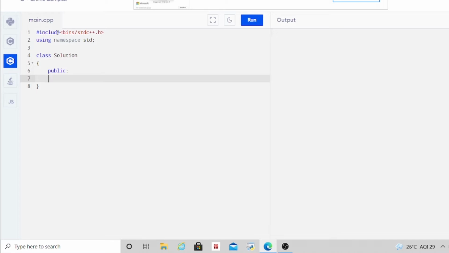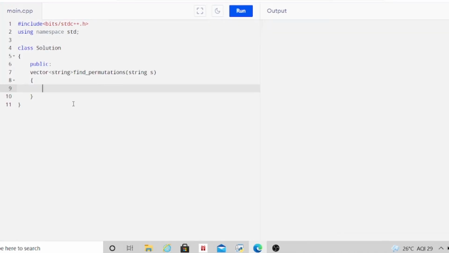After that I'm using a vector function, vector of string, because we have to pass the string, and the function name is find_permutations, in which I am passing string s.